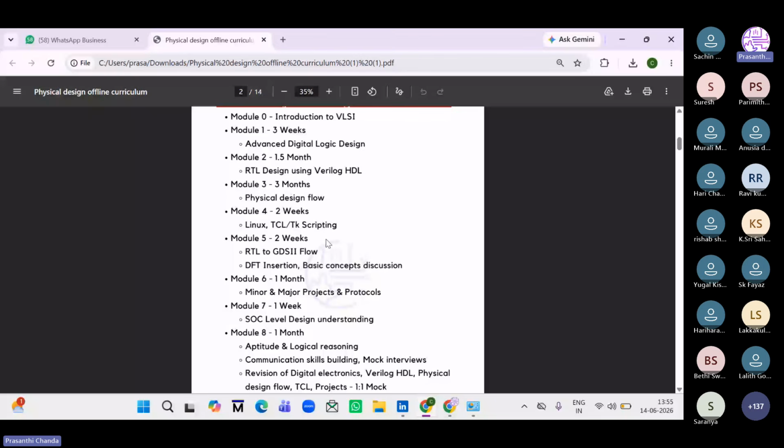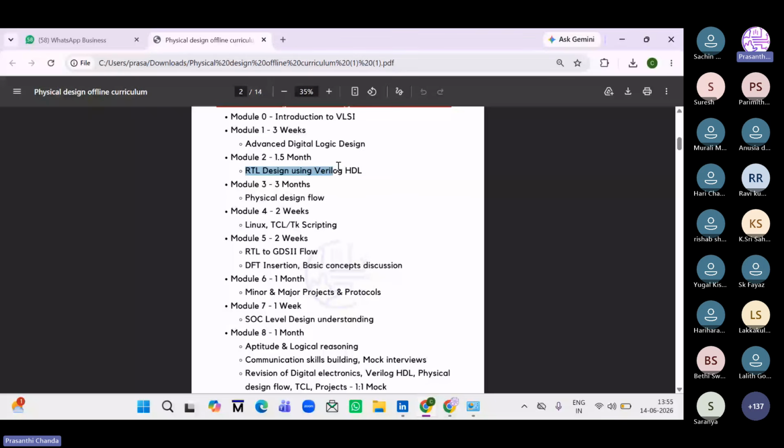Everything we are going to cover in module 0. Coming to module 1, we cover advanced digital logic design, where you will learn not just theory but total practical things, which will be helpful for interview preparation. About 1.5 months, almost 1 month, for PD. We are going to discuss Verilog HDL for RTL design.